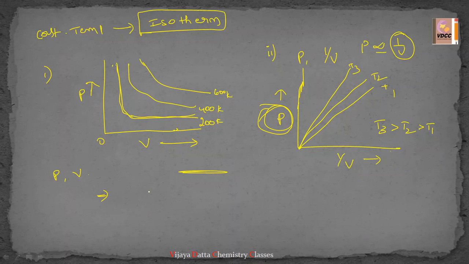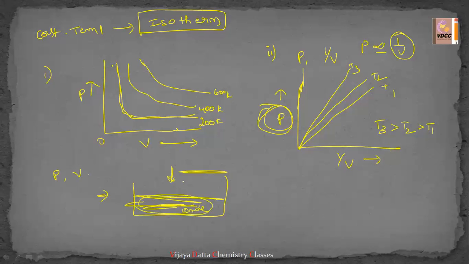When a given mass of gas is compressed, see here, it is the container. In this, gas is there. By applying pressure through the piston, the mass of this gas is compressing. Compressing is nothing but, suppose 10 molecules are present, and you are applying the pressure, the 10 molecules are not decreasing, they are not becoming 9 molecules or 8 molecules. The space occupied by the 10 molecules in the container is decreasing. That is nothing but density is increasing. So when you are applying the pressure, the density of the gas is increasing. Then we can say pressure is directly proportional to the density.